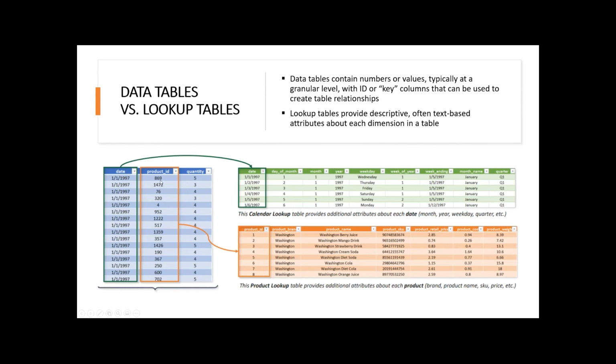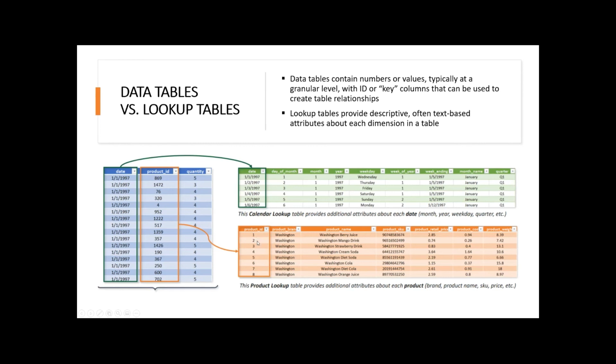So the key that you have inside your data table is known as a foreign key. Do you get it now? While the key that you have inside your lookup table is known as the primary key.